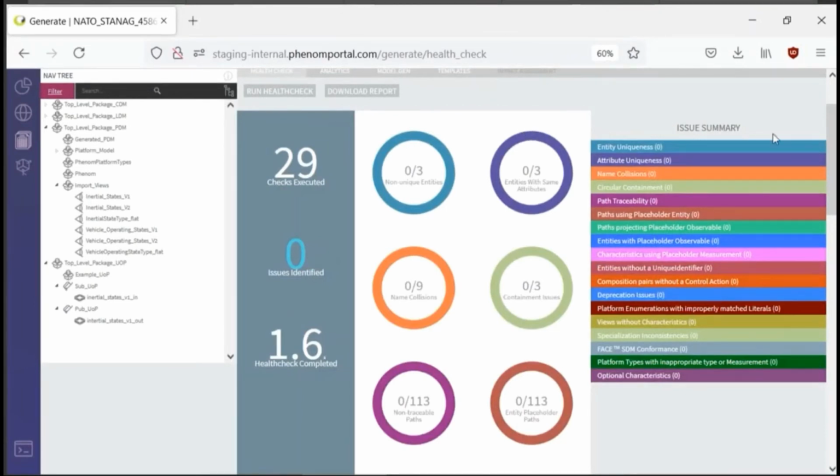And does the health check provide any additional information on what is wrong or how to fix it? Yeah, sure. On the right side, when there are issues in your model, you'll get a count of the issues, and there will be a little drop-down box. In some cases, there are automatic fix-ups we can provide, so you can just click fix this. One of the examples is entities without a unique identifier. About four more lines down, Sean. When that one occurs, that's a really simple fix-up. We can just say, add unique identifier to all entities. It's a one-click operation, and then that problem is solved. Now, if you didn't want to automatically add that to all of them, you can do it to each one individually, or you can even go into the individual pages and edit them.